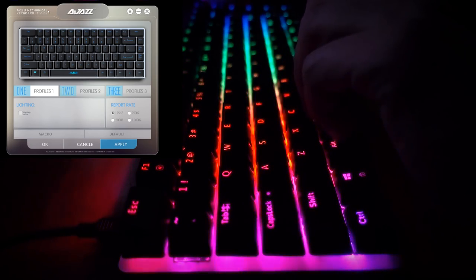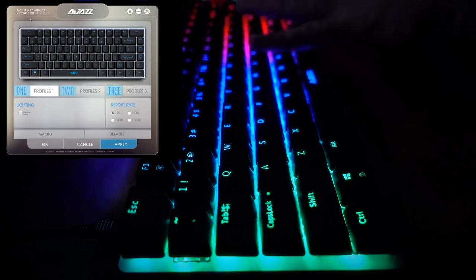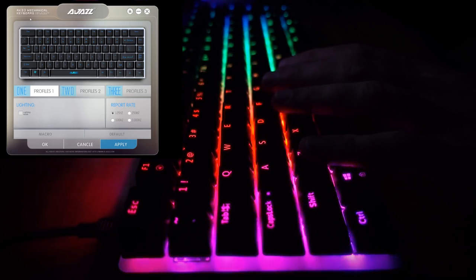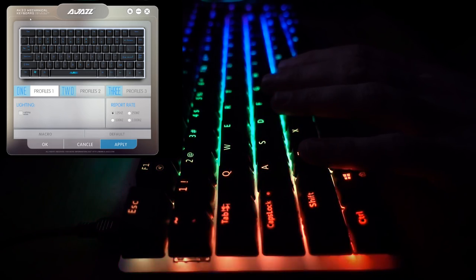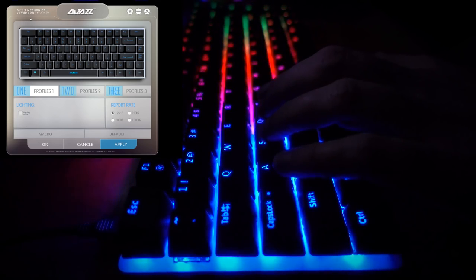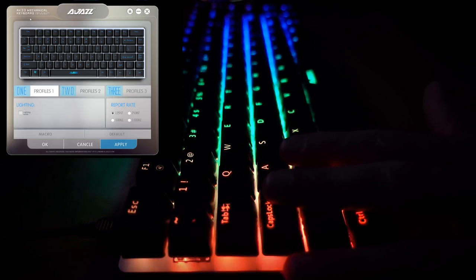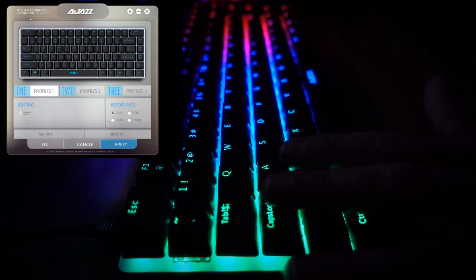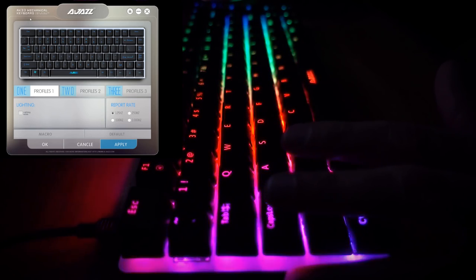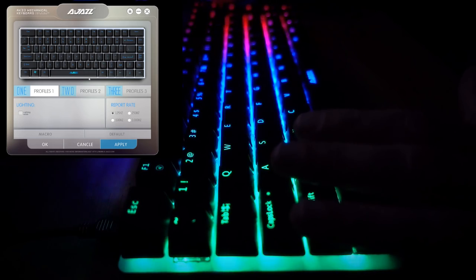So now that we're looking at the software, the other thing I should mention is any flicker that you see on camera, because I'm aware that there is some flicker in the lighting on the camera, that is an artifact of the camera shutter speed and the frequency of the LEDs, essentially, and it's not visible in real life. So the gradients are smooth, there is no visible flicker. In actuality, it's only an artifact of the camera and the recording, so I do apologize for the flicker, but it's pretty hard to eliminate entirely. So, okay. All that said, let's actually look at the software.